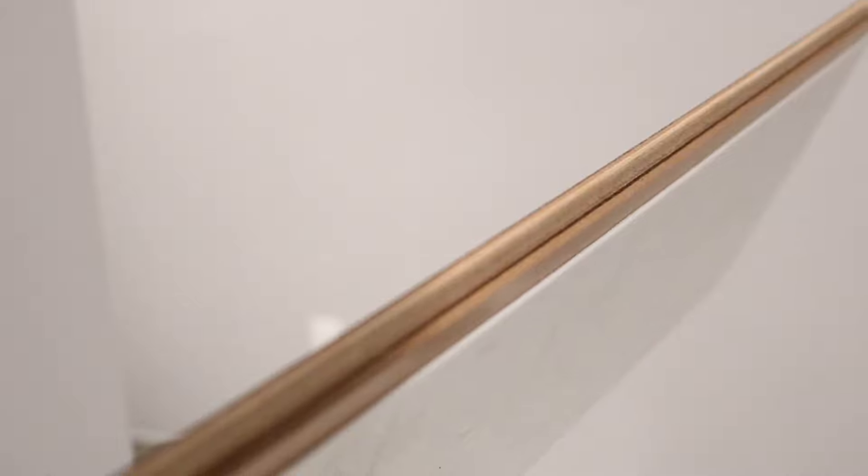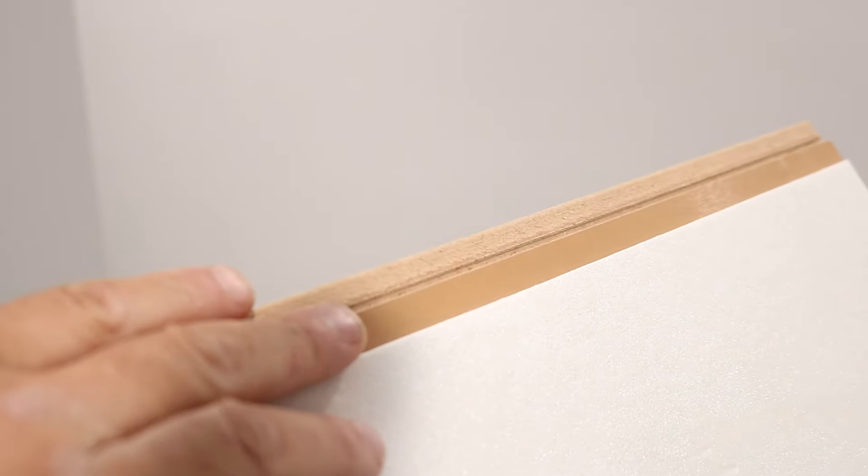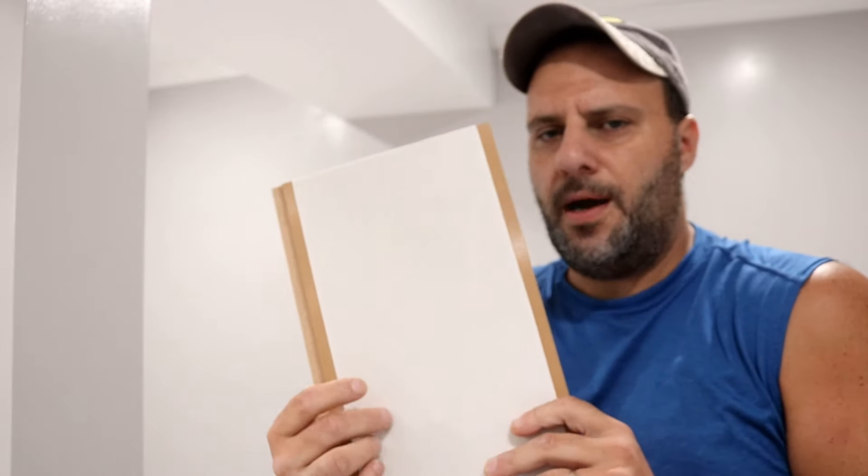What I liked about the Pergo I have is that it comes with everything you need. It has plastic wrap on the back so you don't have to worry about moisture, and there's a foam cushion on the back too — so I don't have to buy that stuff separately. It's 100% protected right on the back of the plank. I paid a little extra for that protection, but it's absolutely worth it if you're putting this down on a concrete floor or in a basement. If you don't want to spend $2.50 per square foot, you can buy your own sub-flooring and plastic separately, but you definitely want to put it down before laying the planks.